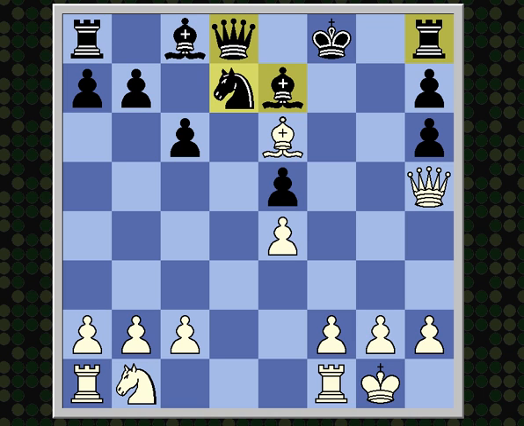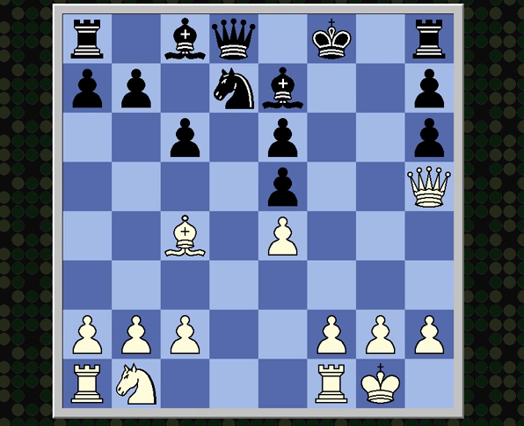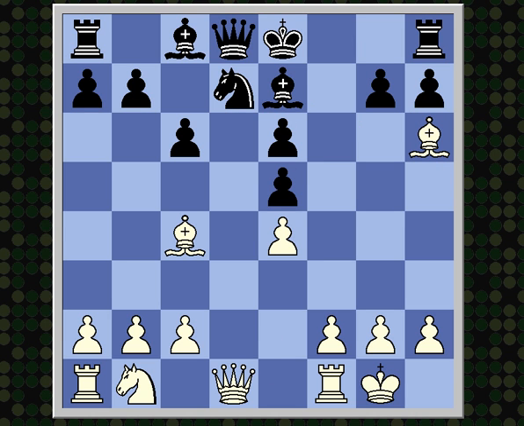but no. White is threatening queen f7 checkmate. The only move that prevents this is queen e8, but that takes an important square away from black's king. Queen takes h6 checkmate. So the bishop cannot be recaptured on h6.